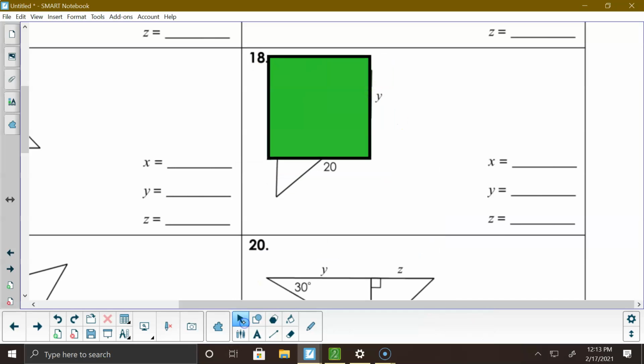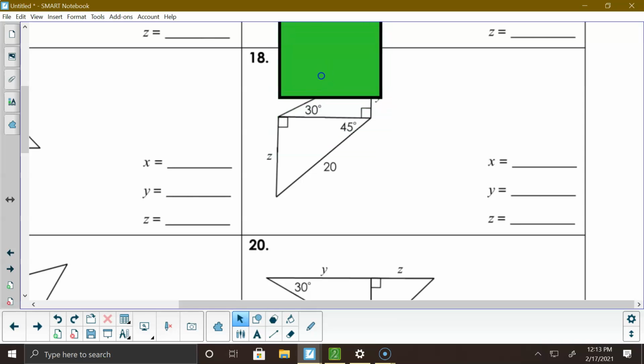Alright, there's my giant imaginary stick. Now, when I'm looking at this bottom triangle, it's the only one that actually has a side length with a number, right? And if you guys need more sticky notes, they're on my desk. You can go grab them. I got like 4 more packs on my desk.